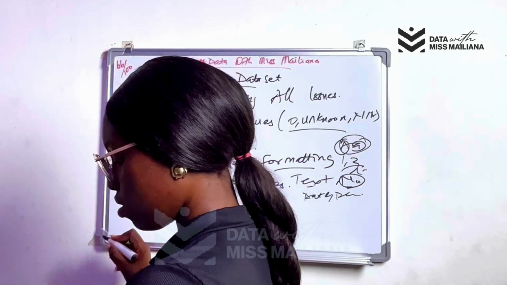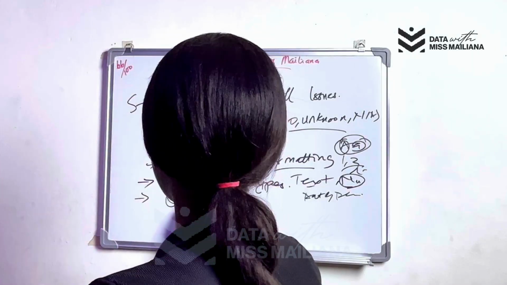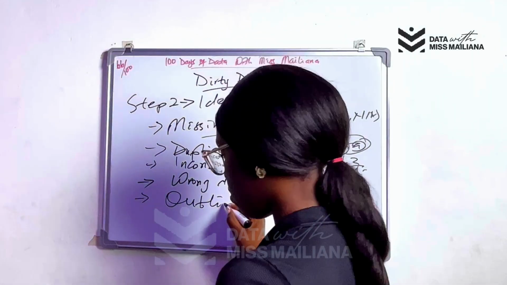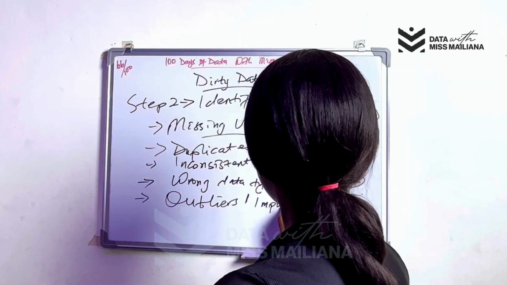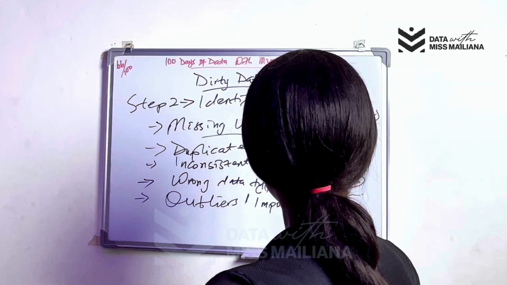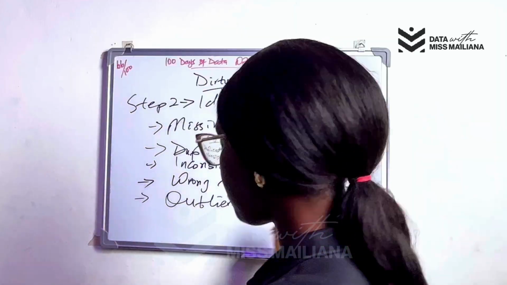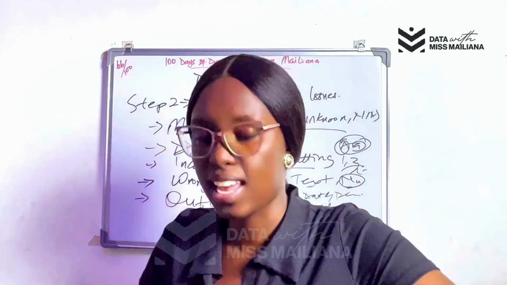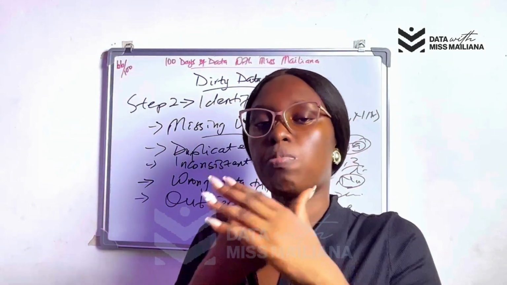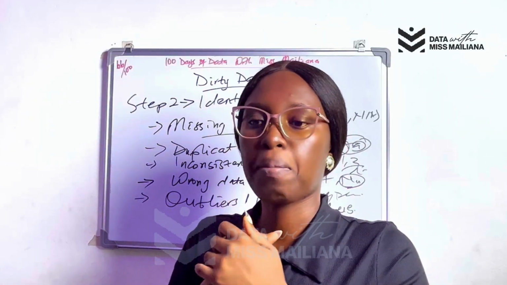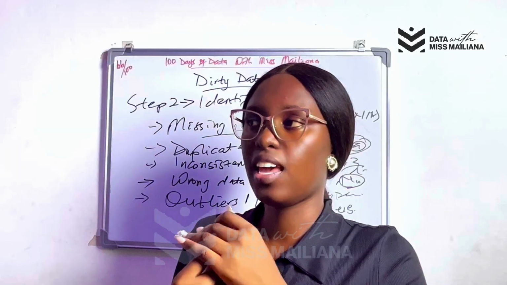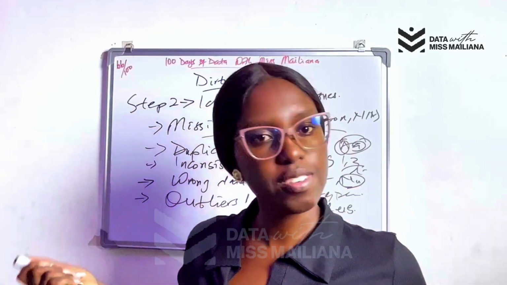The next thing also is what? Identify outliers, or impossible values. Some things are there, when you look at it, you're like, nah, this doesn't make sense. So it's very, very important to inspect your data. Sometimes you see they're talking about the age of class 1 students and it says age 50. Who is 50 years in class 1? Some things like that are impossible, so you check it out as well.